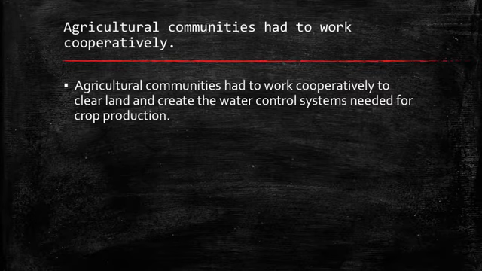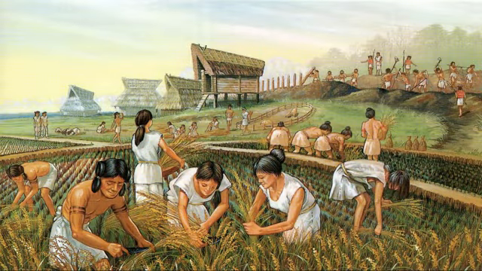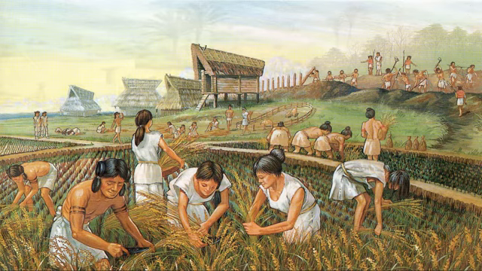One other reason why some of the first civilizations developed in those river valley areas. Here you see people working cooperatively. Men probably building some protective barrier, women working in the fields. Anybody want to take a guess what they're growing here? It's rice. Okay, I can tell you now, it's rice. And this was a big communal effort right here. It took a lot of cooperation.